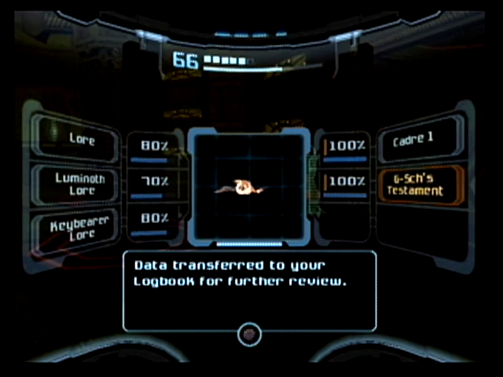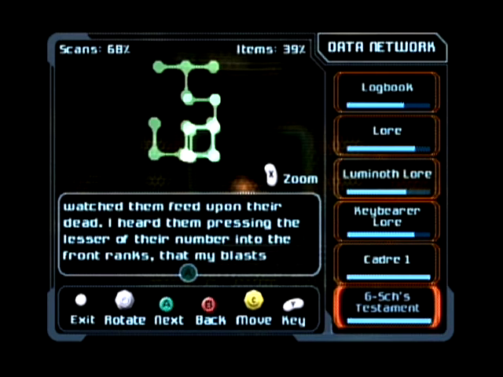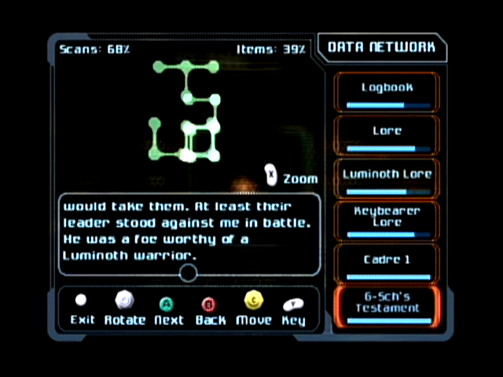G-Sch's Testament. Craven. What craven savages are the Ain? Trapped in the catacombs with no chance of rescue. I fought them to the last. I watched them feed upon their dead. I heard them pressing the lesser of their number into the front ranks, that my blasts would take them. At least their leader stood against me in battle. He was a foe worthy of a Luminoth warrior.